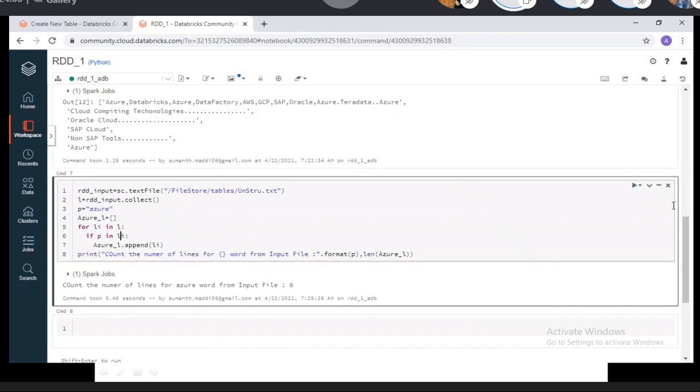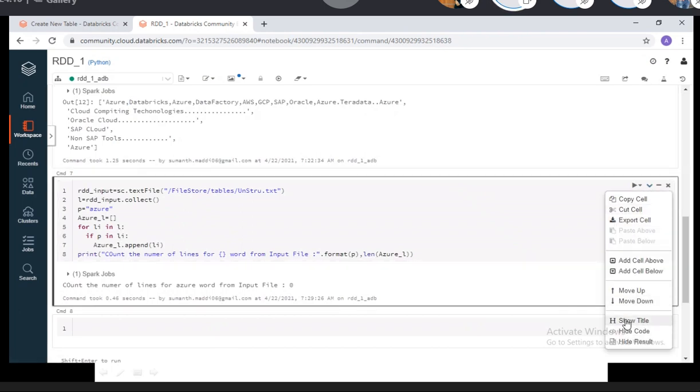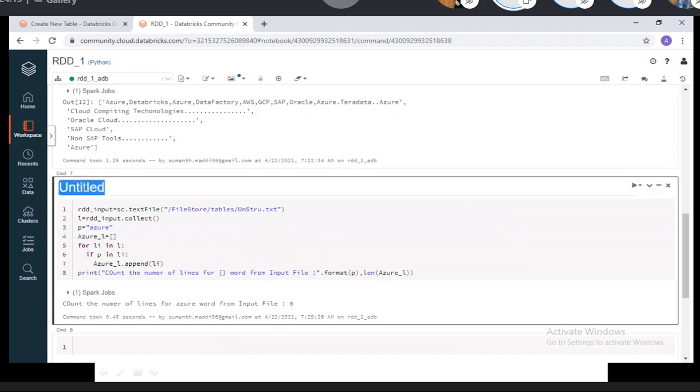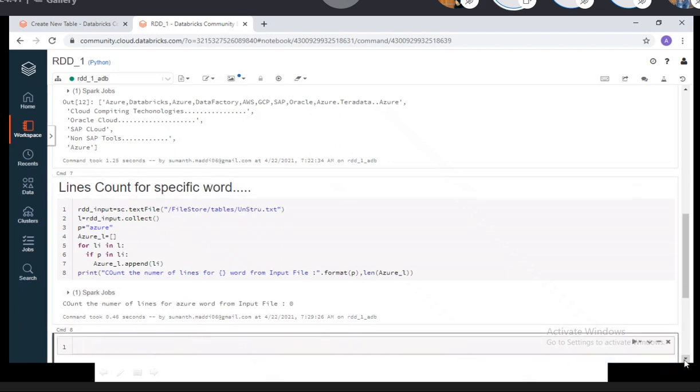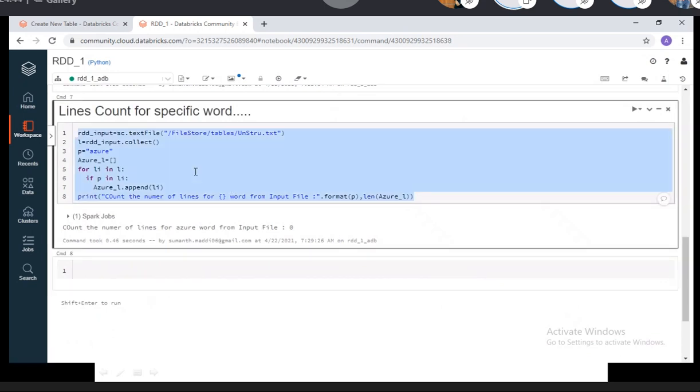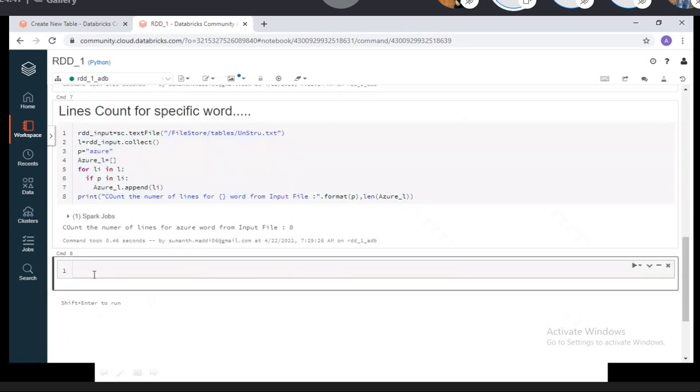For example, let me put a heading. The same program will be used to count the number of words, word count.